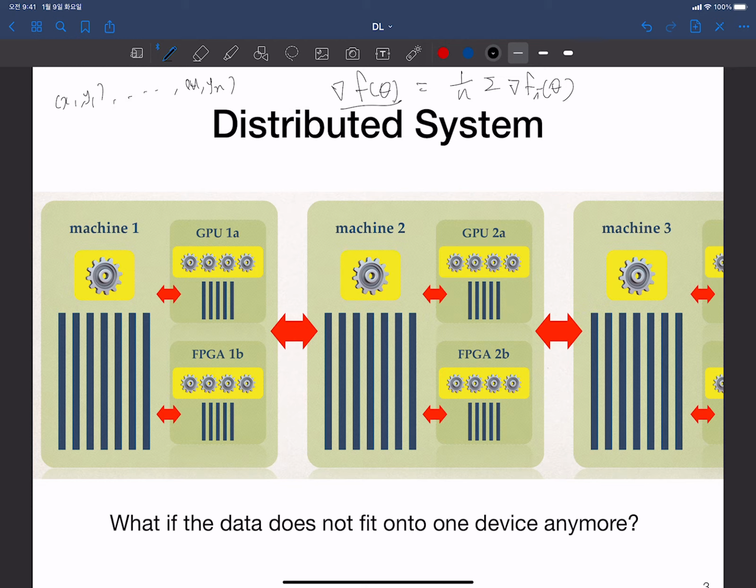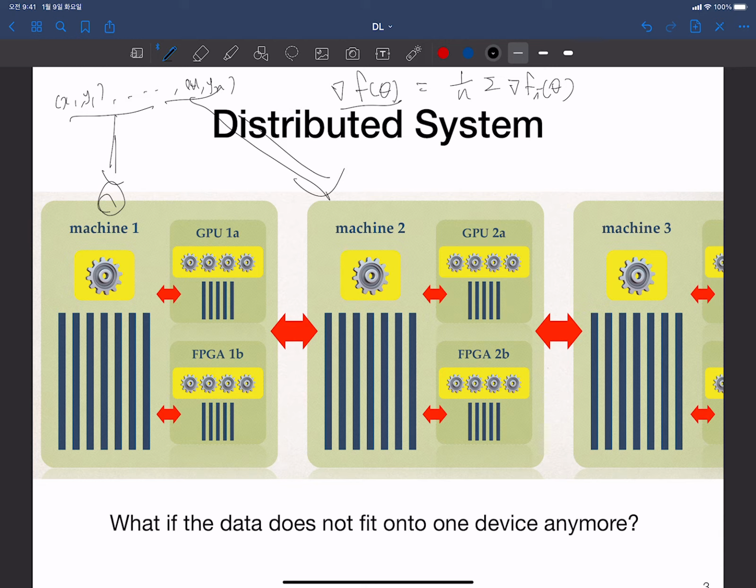When we have many different machines, we simply split the entire data set into several disjoint pieces, or in some cases some overlap between different sub data sets is allowed. Anyway, when we have multiple different servers, we can split the entire dataset into multiple pieces, and each computing machine estimates the full batch gradient only based on the subset allocated to the machine.